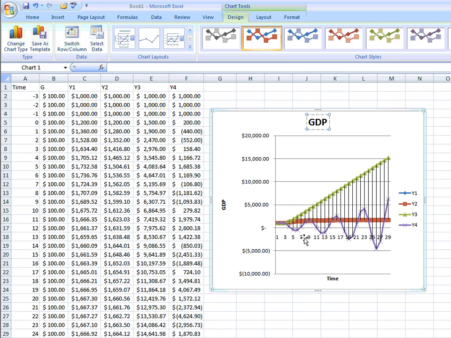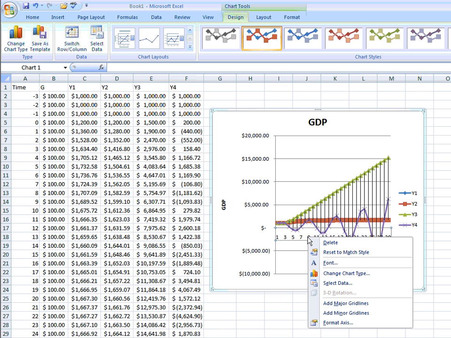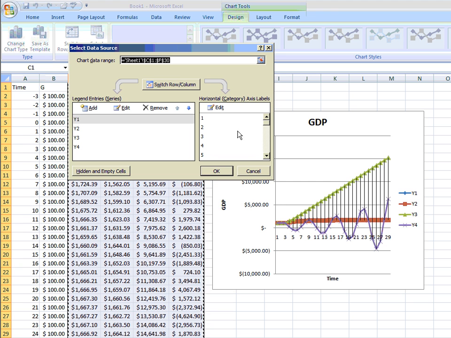Now, there's another problem. We have this axis is wrong. So, double click on there, and we right click, select data. The right click could actually be anywhere on the graph. Notice the horizontal category, it doesn't have anything there.